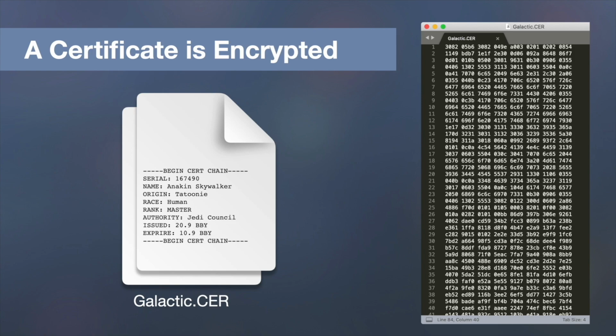I told you that he was a text file, and that was true. But now if you open your cert in a text editor, you'll only get unreadable hex code. That's because it's encrypted. On a Mac, you can still inspect the cert contents using Spotlight by hitting spacebar, or simply open it in Keychain Access to see what's inside.